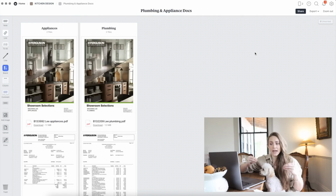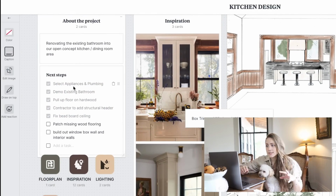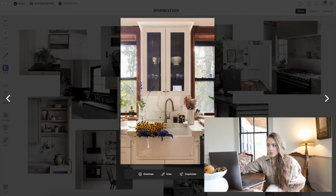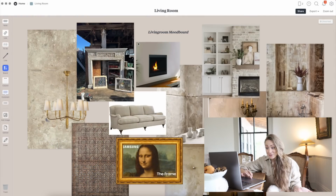On Milanote, you can have boards within boards to keep everything really organized. Here's next steps of things that I needed to do. You can make to-do lists. So of course we'll use all of our materials and our details, but this is kind of a visual of what I want those box windows to look like. This is the living room mood board. You can clearly tell I love to create mood boards.